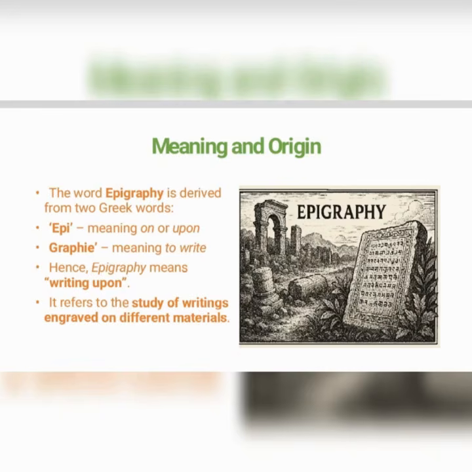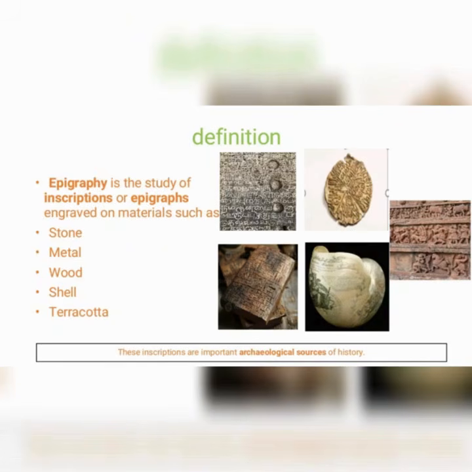Inscriptions serve as vital archaeological evidence that helps us reconstruct the ancient history and culture of our civilizations. They are often found on temple walls, rocks, stone pillars, and public buildings. In India, such inscriptions are commonly referred to as Silasasanas. Through the art of interpreting inscriptions, epigraphy reveals valuable information about political events, administration, economy, and social life in ancient times.